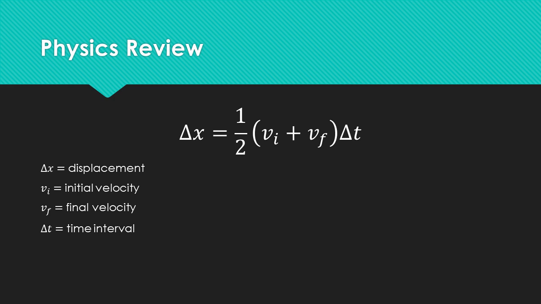Now again, you have a changing velocity here from 0 to -10. So you're going to need to get the average velocity, and that would be the initial velocity plus the final velocity divided by 2, the average of those two. And then of course the time here is just 1 second. So we have this formula in physics where delta x is 1/2 (v sub i plus v sub f) times delta t. That delta x stands for displacement.